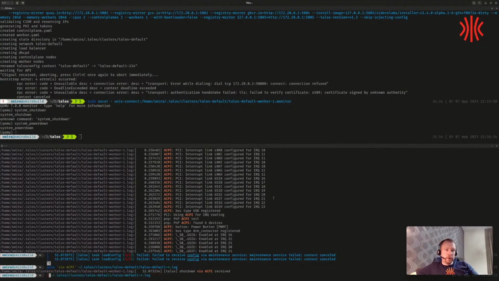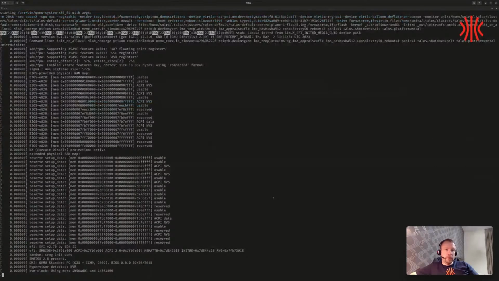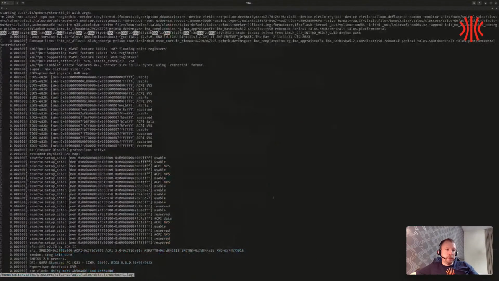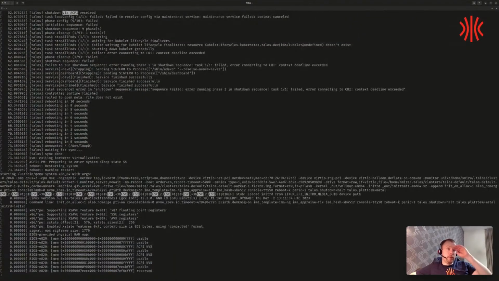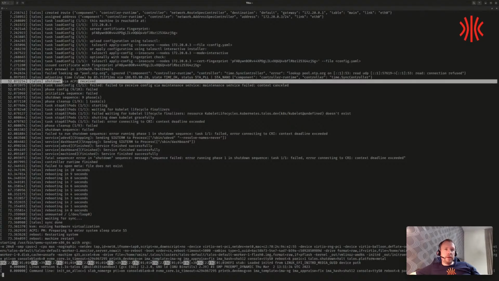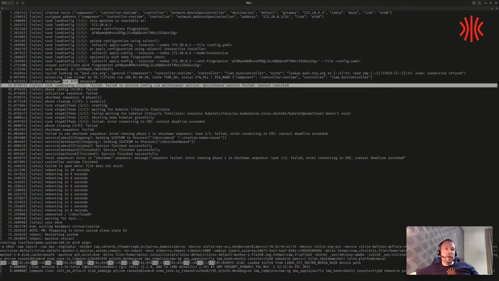Let me look at the worker log once again and look for that specific message. Okay, I can't find it now, which is interesting. Oh, because I'm probably looking in the wrong one. I was looking in the control plane, not a worker. Probably the output was misleading when you tail it, but when you look at the log, it looks to be correct. So that is the time I sent the ACPI shutdown.